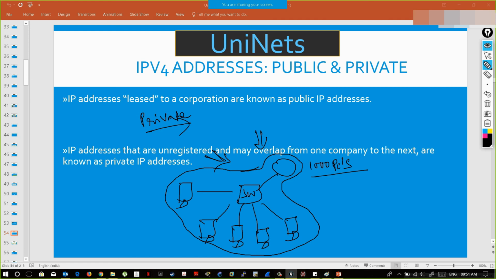So now you are having the 10 network, I'm having the 10 network, right? Everyone can use this private network, but if they want to communicate with the public, only a public IP can be used. Whatever public IP they have will be used. How this private IP changes to a public IP is another concept we'll be learning as we go.